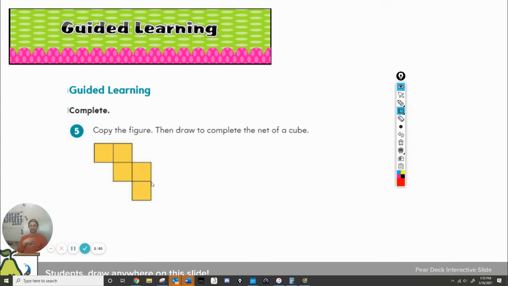All right, 2 ways you can do this one. You could either go like that, or you could go like that. Okay, imagine this is your front. No, this is your front. That would be your top. That comes down to form this side. This comes down to form that side. This would make the bottom. You need something to form the back. So if you had one here, that could flip up and form the back. Otherwise, this goes down, that wraps around the back. Again, you might have to cut some of these out and do it. It's hard to explain something 3-dimensional on a 2-dimensional screen. Right? Right.